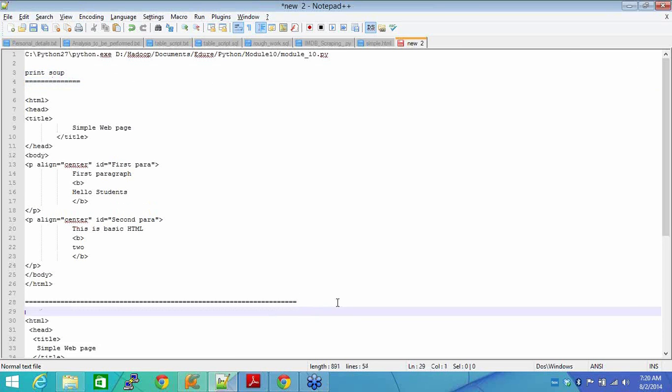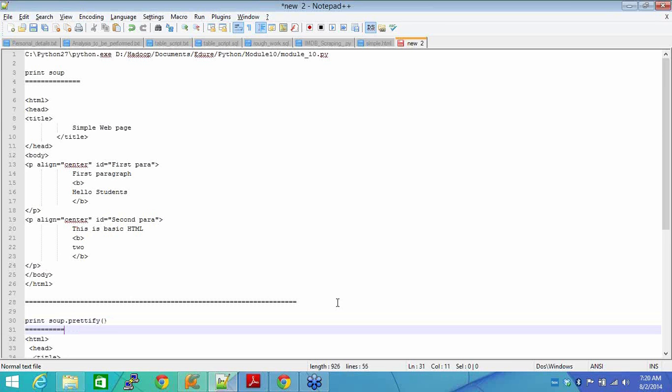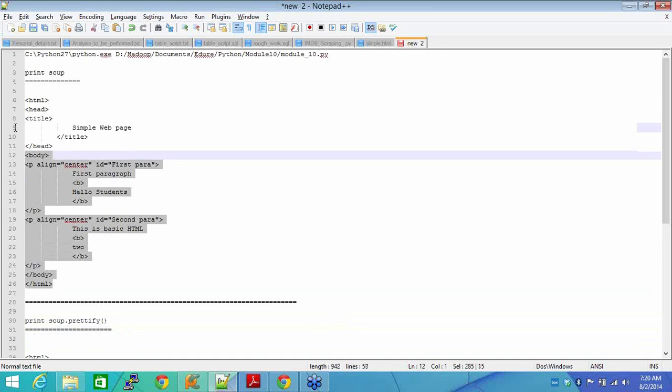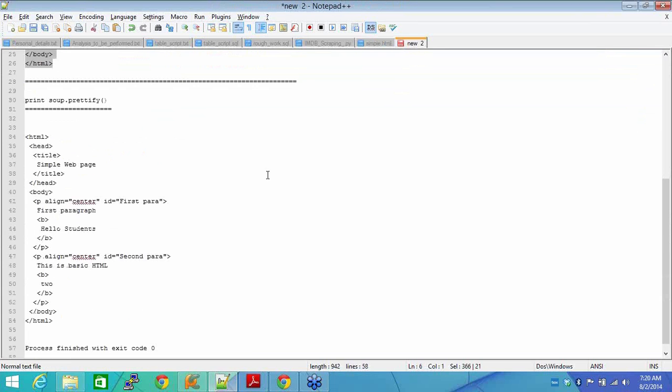Guys, can you see the difference between when it just says soup, it prints exactly whatever has been given here. Now when I do prettify, what's the difference here?